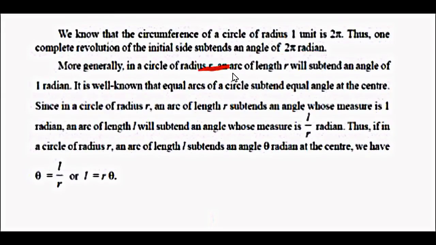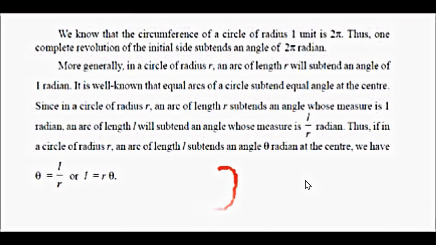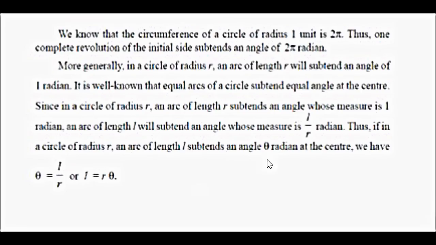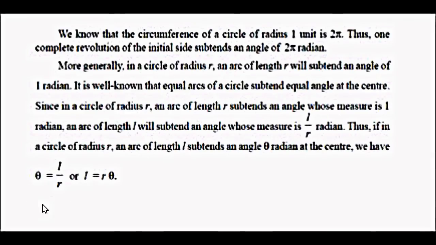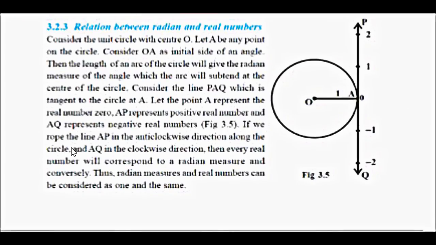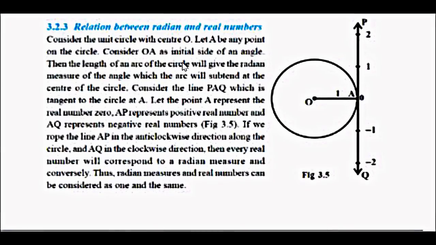More generally, in a circle of radius r, an arc length l subtends an angle of theta radians. This is given by theta equals l by r. So l is the length and r is the radius of the circle, l is the length of the arc. The angle it is going to subtend, we want to generalize it: theta equals l by r, that is l equals r theta. This l equals r theta we are going to use a lot.